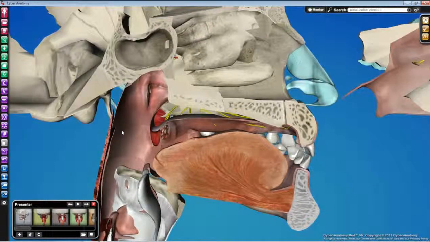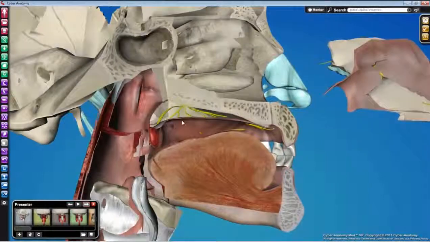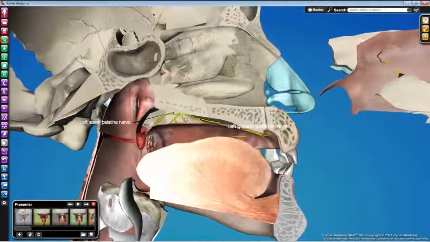Okay, so returning to this discussion of the sphenopalatine foramen, assuming all of this mucosa has been removed so we can see the bone, we can see the sphenopalatine foramen. If you pull down the mucosa off of the palate, and this is really tough to do, so I will caution you, this is a hard one. Peel this mucosa down. It's very adherent to the bone, so you really have to force it. You'll be able to find these palatine nerves, the greater and lesser palatine, lesser to the soft, greater to the hard palate. And these are branches of V2, as you know.